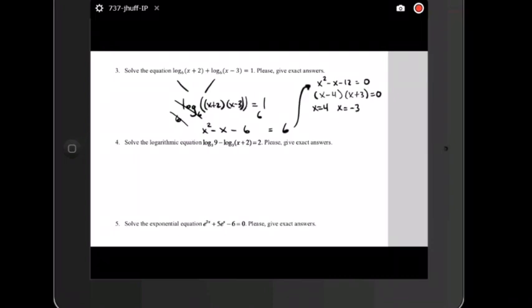The other common mistake students make regarding logarithmic equations is forgetting that you cannot have a negative value inside of a logarithm. That doesn't mean that your solutions can't be negative. You can have negative solutions. They just can't make the logarithm negative. What I mean by that is -3, for example. If I plug in a -3 here, -3 plus 2 is -1. You can't take the logarithm of -1. So -3 is what's called an extraneous solution.